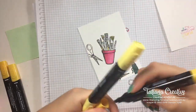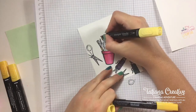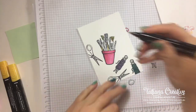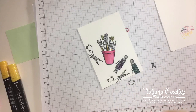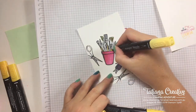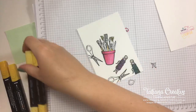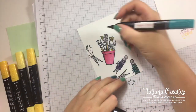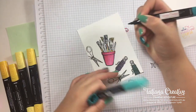Now, how long did it take you to work out that the Stampin' Up! colours are all alliterations? I was a demonstrator for about 2 years before I realised that. It's quite embarrassing. Didn't realise until another demonstrator posted a random live. She was having a medical thing, and to distract herself from what was happening, she was going through all the alliterations. And I went, oh, didn't realise.